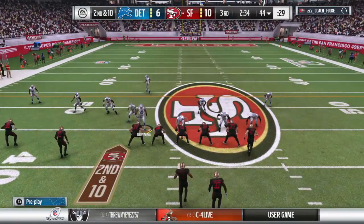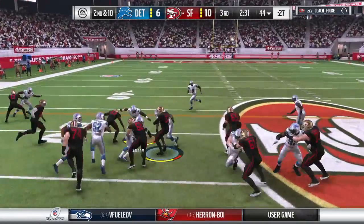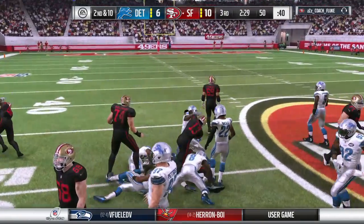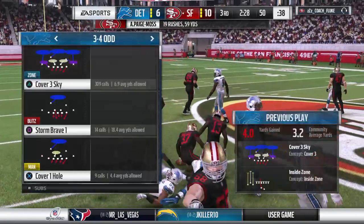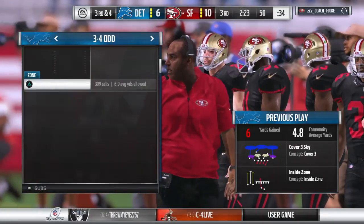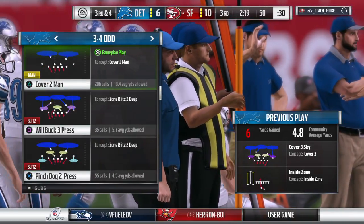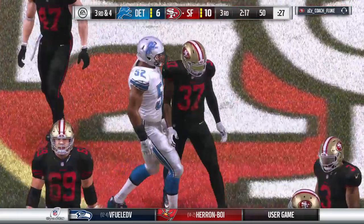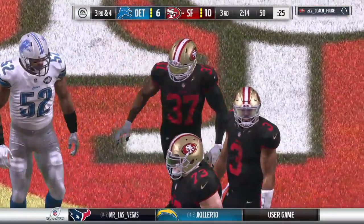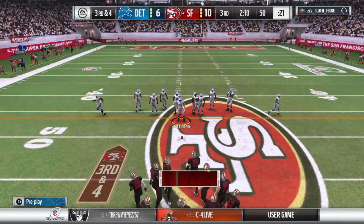Right in his hands, unable to come down with it. A sigh of relief, no doubt, on offense that fell harmlessly to the ground. Keep holding. Gets about 6 up to midfield. Good, strong run against the 3-4 set. And that 3-4, you've got to have you guys up front eat up a lot of blocks. The guy playing over the center, the nose, he usually has to take on double teams. But when you're able to successfully move him, you're often able to get some yardage, and that's when linebackers have to clean up and make tackles.